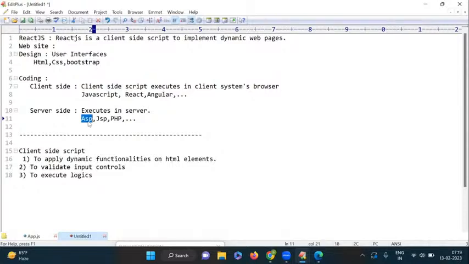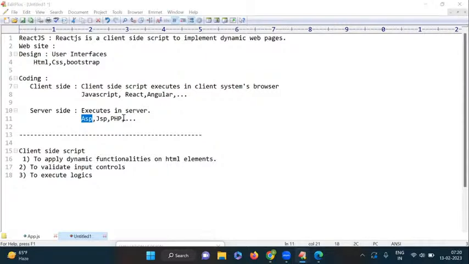Now the question is, if I use a client-side script like React or any other technology, the benefit is that whenever the user performs any calculations, the code runs on the user's system, the client system. That's why you can see the result very fast. If it is a server-side script, then every time the request goes to the server and the response comes back to the browser.